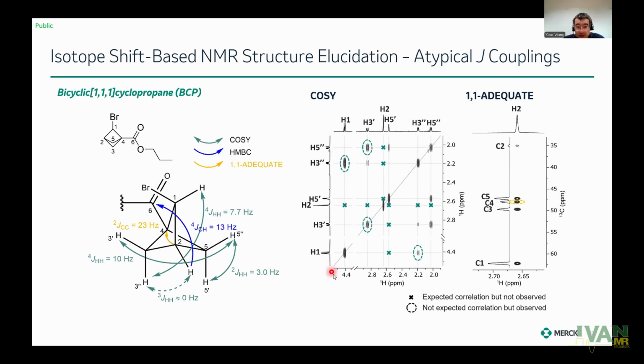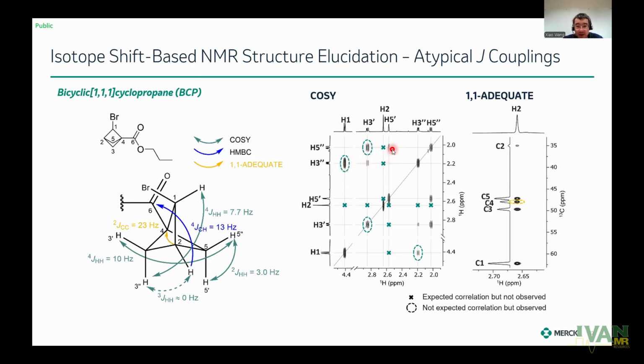If we look at the COSY spectrum, other than the diagonal signals, the cross peaks we are supposed to see, like the 3-bond proton-proton couplings, we didn't see. And the circled signals are the correlations that we shouldn't expect to see, or expect to be very weak because they are long-range correlations, but actually we see them very strongly in the COSY spectrum. So you can see we are missing a lot of 3-bond proton-proton couplings, and we see very strong long-range 4-bond proton-proton correlations.